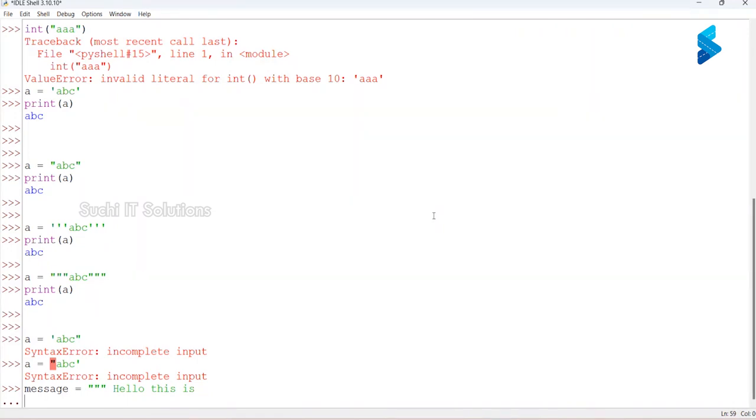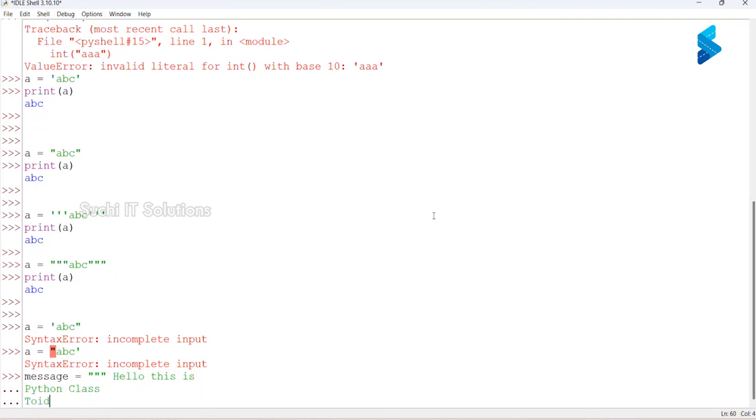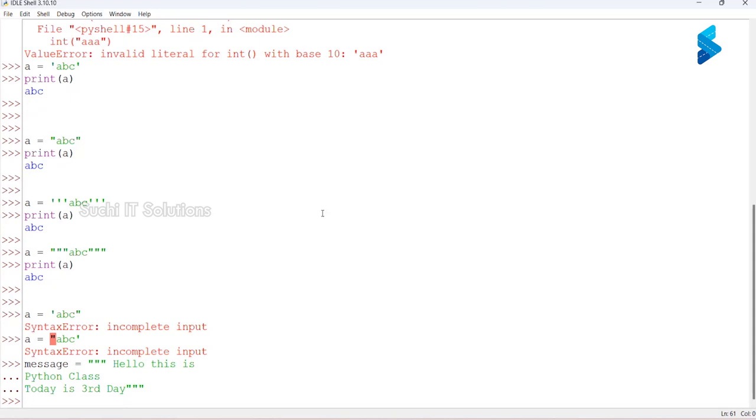So hello, this is Python class. Today is third day, something like this, and I use the same triple quote to end it. The moment I hit enter, you don't see the continuation three dots, which means it is the end.